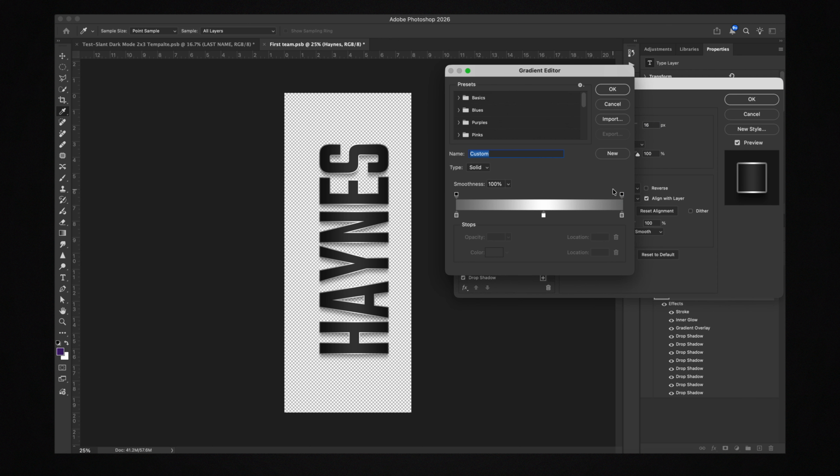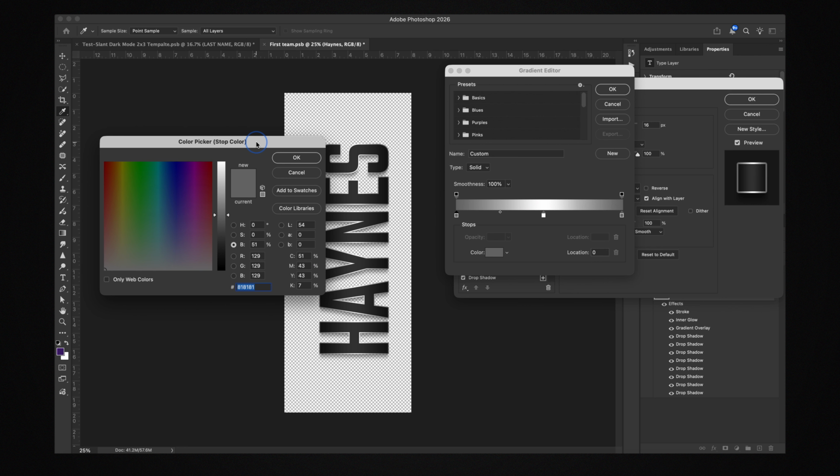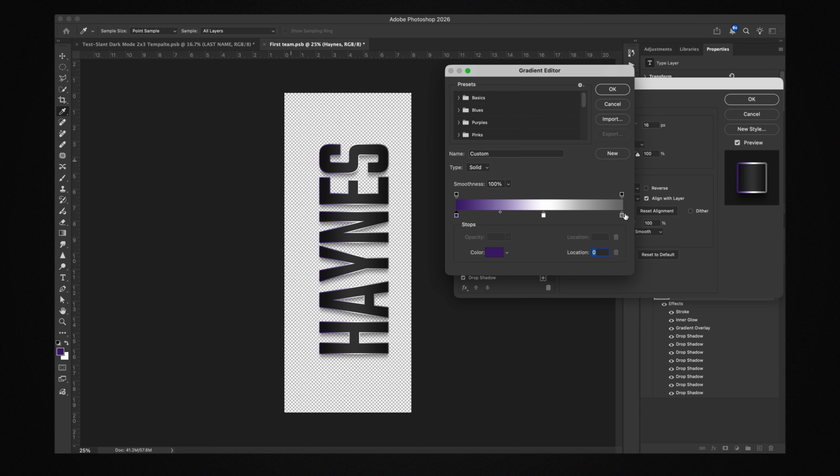So you'll double click on that. And then you have the 2 different colors or 3 total colors. It gives it kind of that look. So if you double click on this, it opens up this color picker, which we're going to pick the purple. And we're going to hit OK. We want the same one over here. We're going to click the purple.